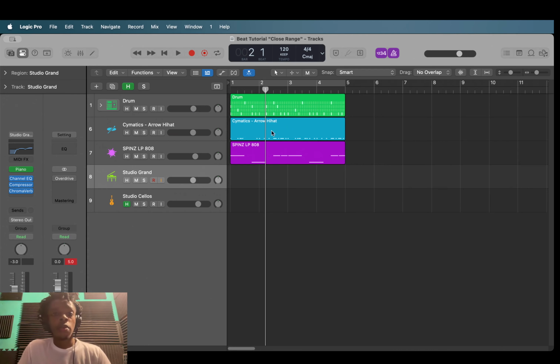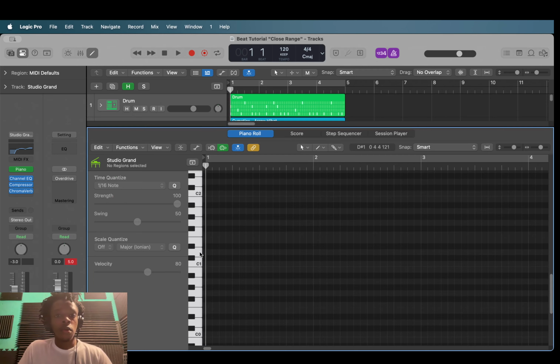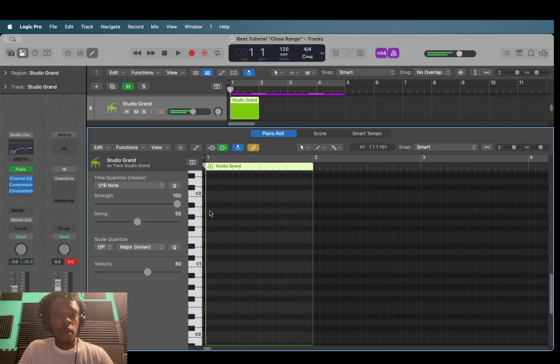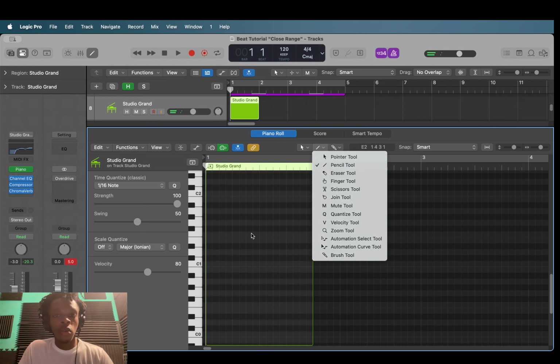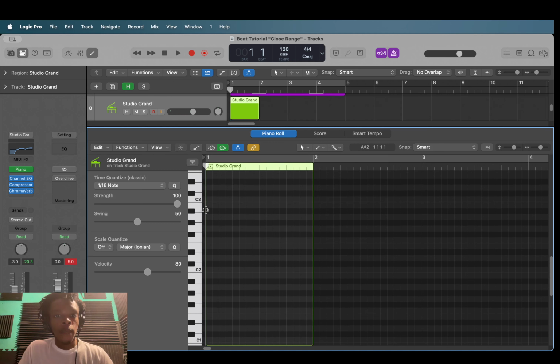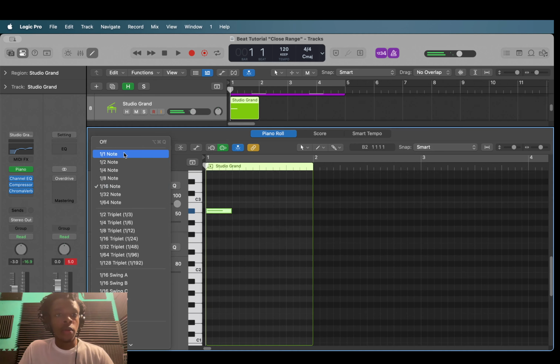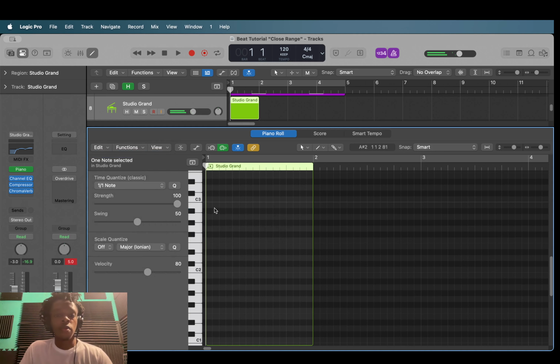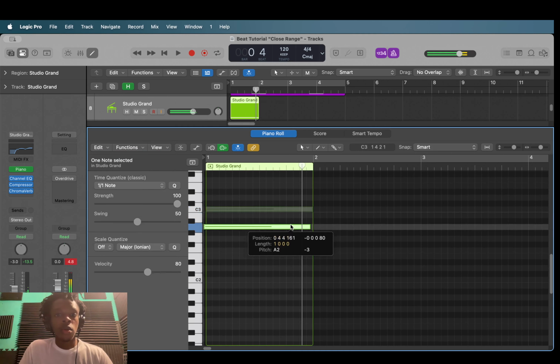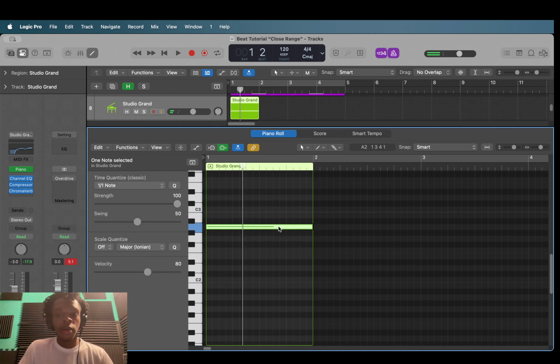Now you can go in for the melody, so you can find what's the best for this melody. So you hit P again for this instrument. Now you just label it. Use a brush tool or a pencil. I think brush tool is better, but just find whatever fits your style.